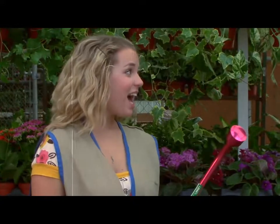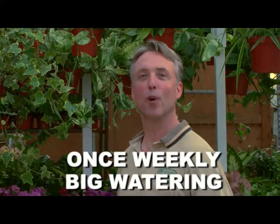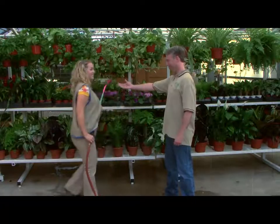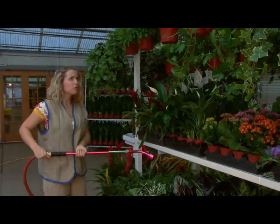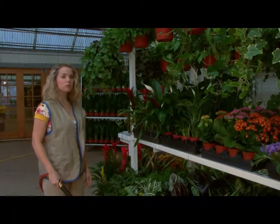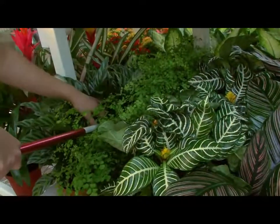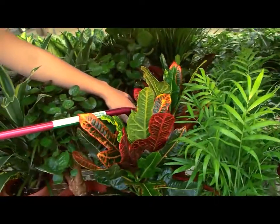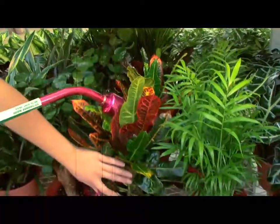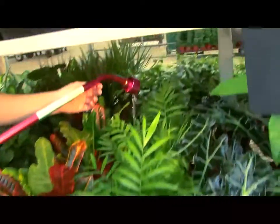Now that I know how to water one plant, how in the world do I take care of all of these? That's a good question, Erica. Now that you know how to do one, it's time to teach you the basics of the once-weekly big watering, which should always be done the day before your next delivery. Let's start at the beginning of the display, shall we? Erica, hold on a minute. What are you doing? You water up there with those hanging plants first, you're going to get rained on the whole rest of the day. The key is to start with the bottom row — the very back plant. Get back in there and water it just like you learned. Give it enough water so that you know there's water running through the bottom drain holes of the plant. Quickly move on to the next plant. As you work with the plants, you'll learn to know how much water it takes to water a six-inch plant, a four-inch plant, an eight-inch plant, and so on. Your speed will become faster and faster as time goes by. Never forget that back row — that's the most common problem we see.